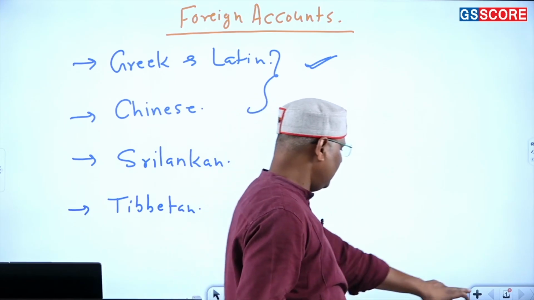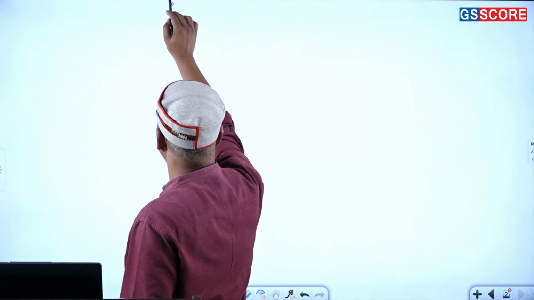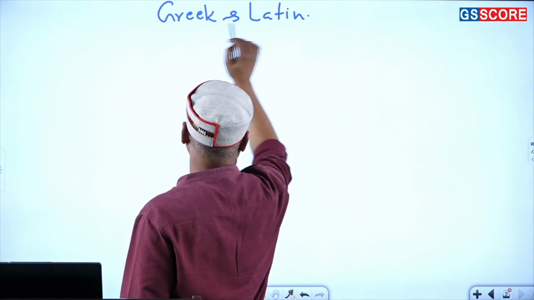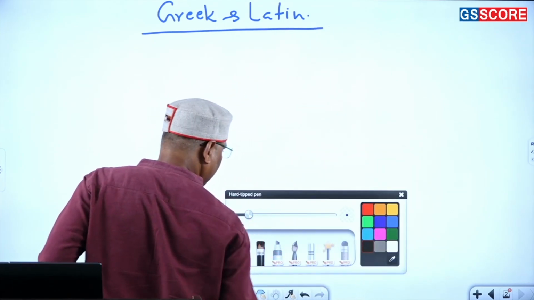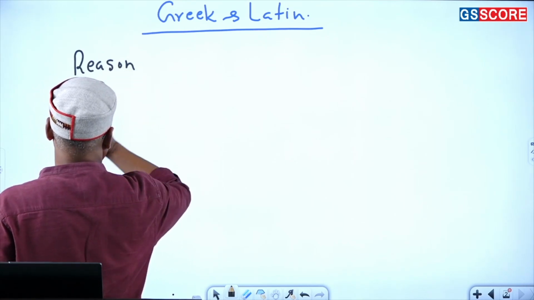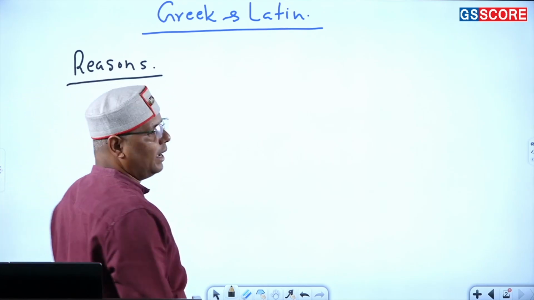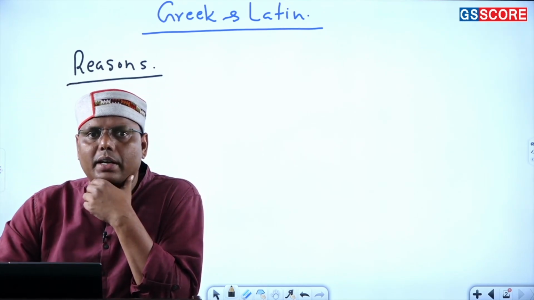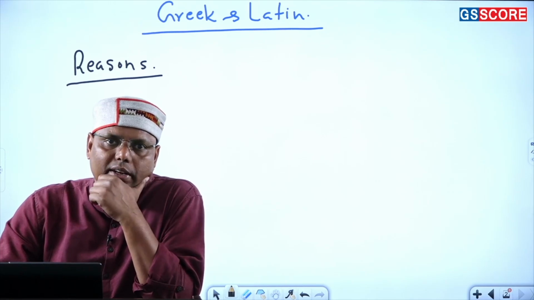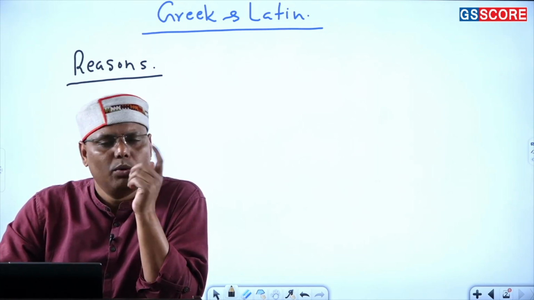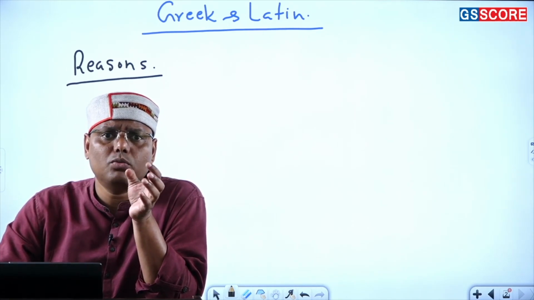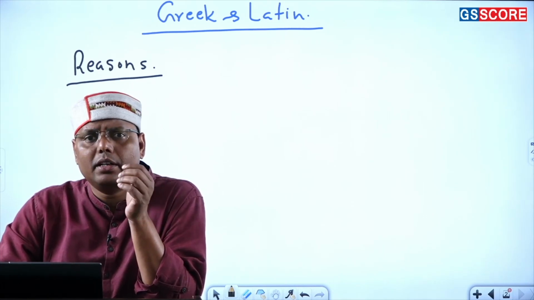So let us start with the first one, that is the Greek and the Latin accounts. First of all, you need to understand the reason why so many Greek and Latin authors had been writing about India. I think it's a very simple connection: India was well connected with the Western world since the beginning. You know about Harappan civilization, and that it was well connected with the Western world. Mesopotamia is there, the Persian Gulf region is there, and that's how this connection between India and the Western world was there since the beginning, and this relationship continued for most of the periods.